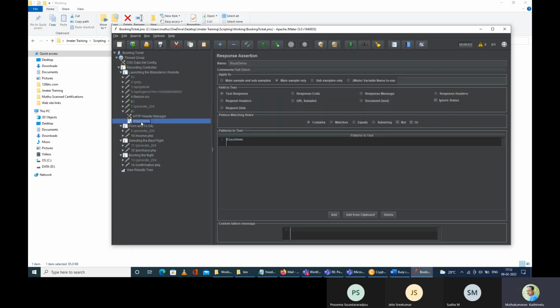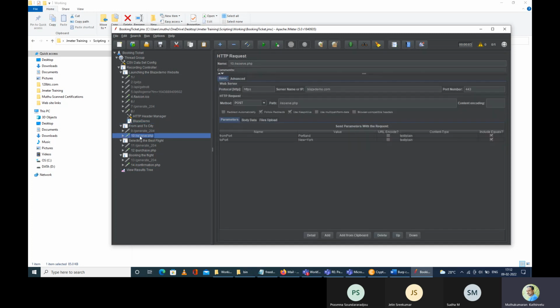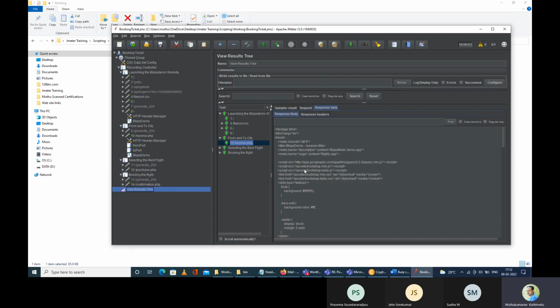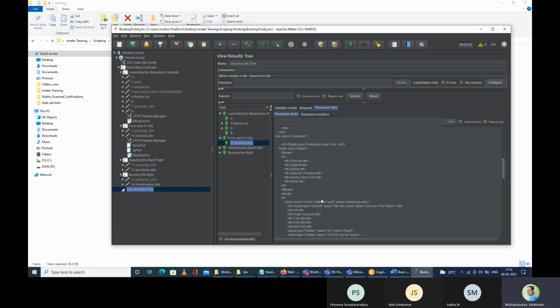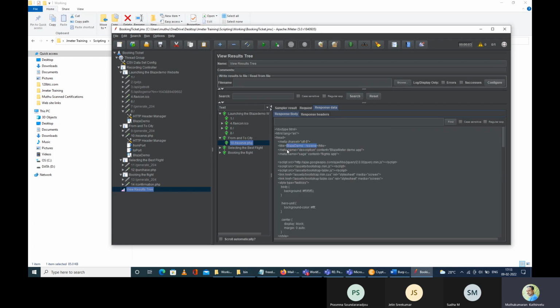So what you'll do is just copy this, Control C, and paste it, Control V. It will get pasted, and you can change the name here. What we are giving here is Blaze demo. Normally we select text that is easily visible. We could go with the title, but we normally don't go ahead with code. We select something very unique from the page. So this is the title of the page, Blaze demo reserve.